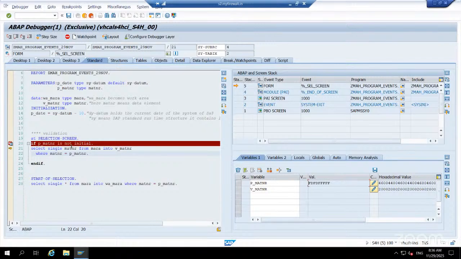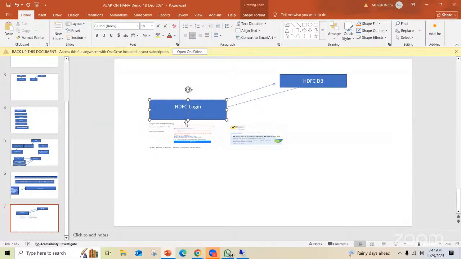It's a success, right? It is. A select statement will become success only if a record is found. So this select statement will become success or failure. You are asking the data to be brought from the Mara table and put into the variable. What about a wrong value? Here, in the case of net banking, is the select statement in the backend success or failure?